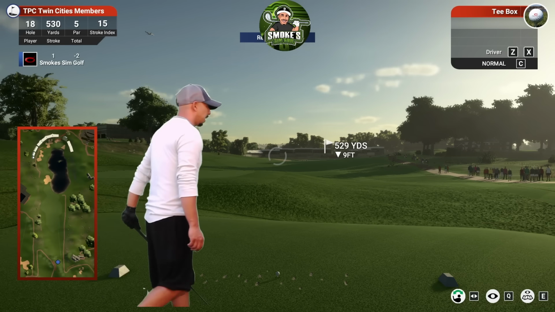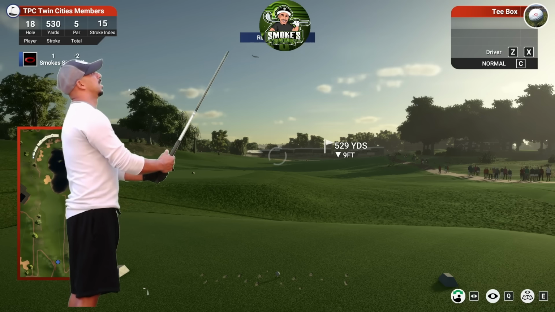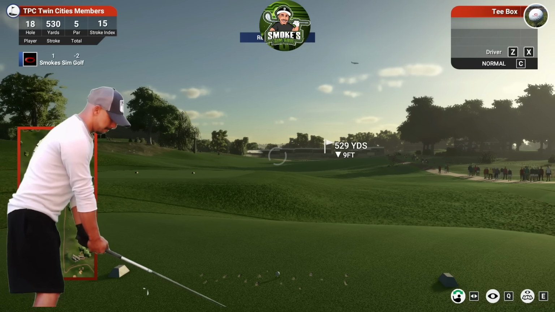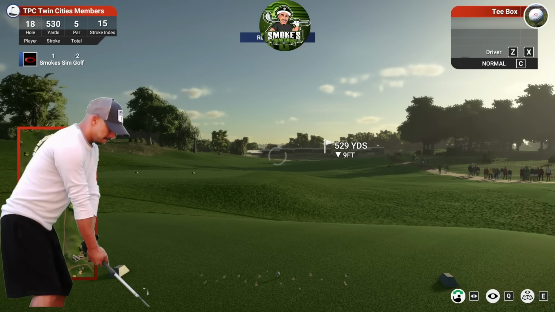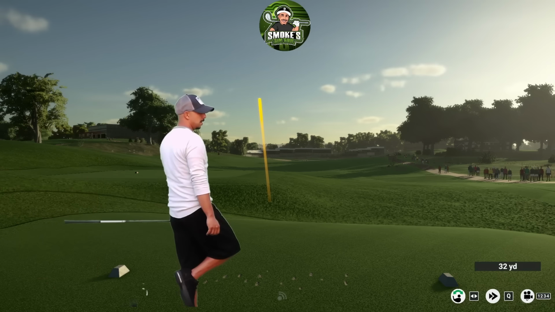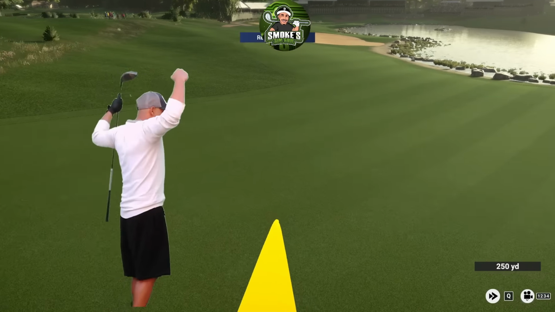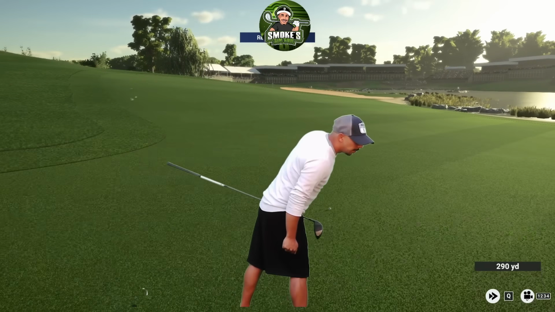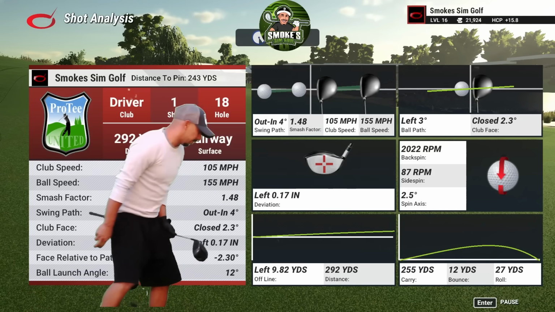All right, 18th hole, it's a par 5, 530 yards, pretty open out there, but second shot, water comes into play, so get this good. Yep. I think we'll find some fairway here. Let's go. 290. 291. All right.